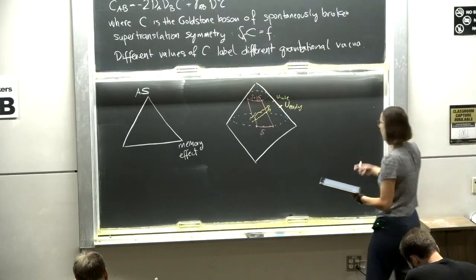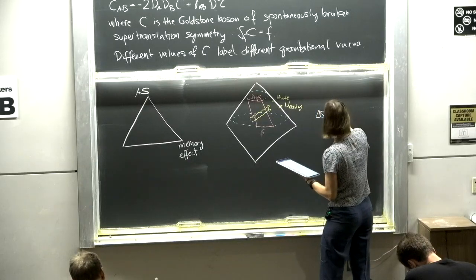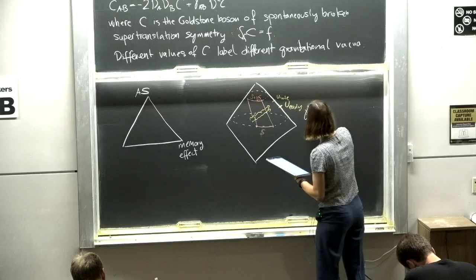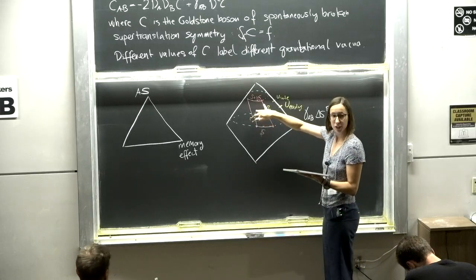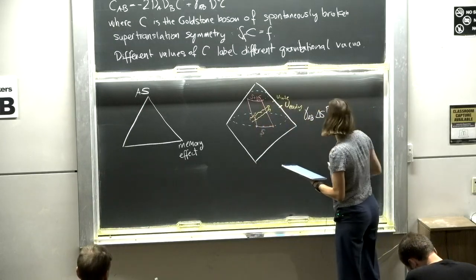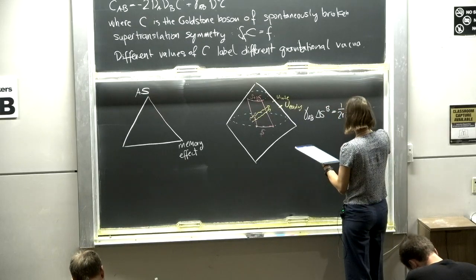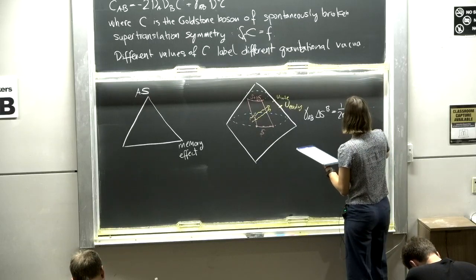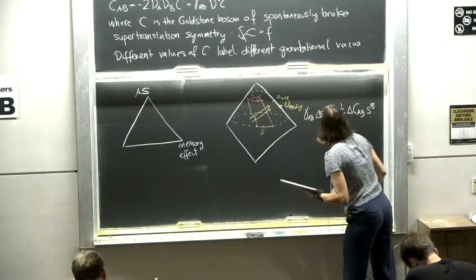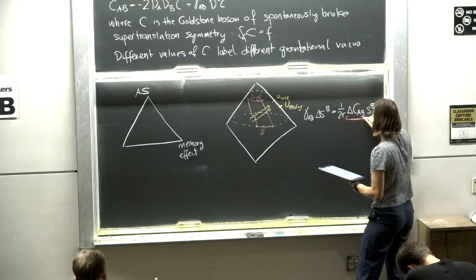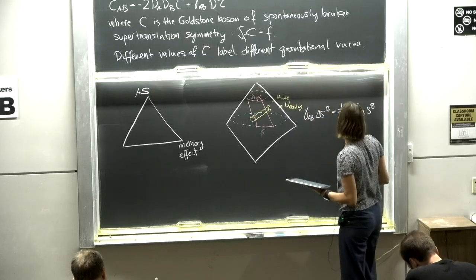And I will not derive this, but you can show that this delta s, let me now put an index. This can be the z or the z bar index here. Comes with the metric gamma AB. You can compute using the geodesic deviation equation, and then plugging in curvatures and so on. You can show that this is given by something that goes like 1 over r times the change in C_AB. And this piece here is precisely what we just computed over there, in the case of Minkowski space, but you can do this in general.